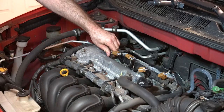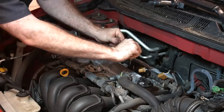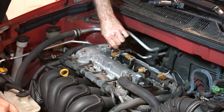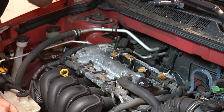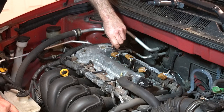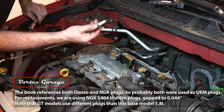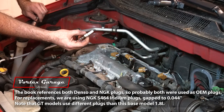Then we'll go ahead and remove the spark plugs themselves. I like to do these one at a time, replacing with the new ones — that way I don't leave the spark plug hole open for something to fall in. We're using a nice magnetic spark plug socket from GearWrench. I was always curious: when you look up spark plugs for the Vibe, it shows an AC Delco as OEM, but Toyota shows an NGK plug. So I'm putting NGKs in, but what's coming out? It's a Denso Iridium — Denso is often used as OEM by GM, so there you go.